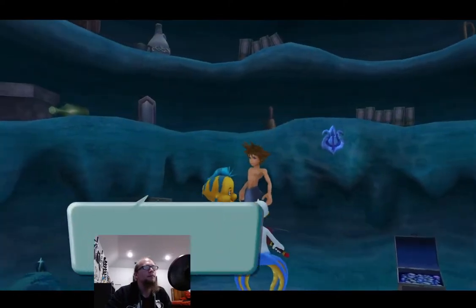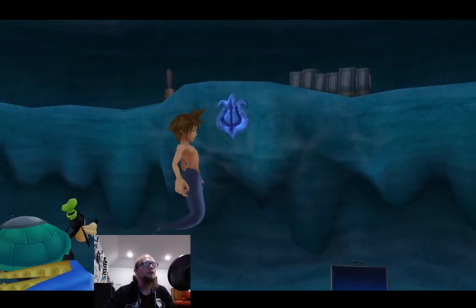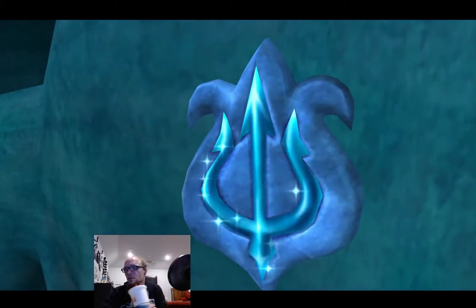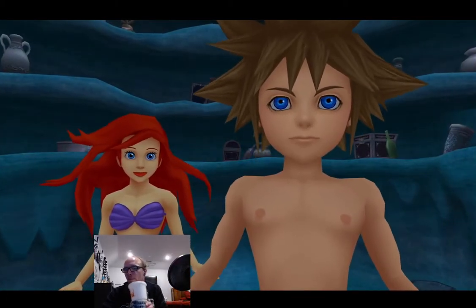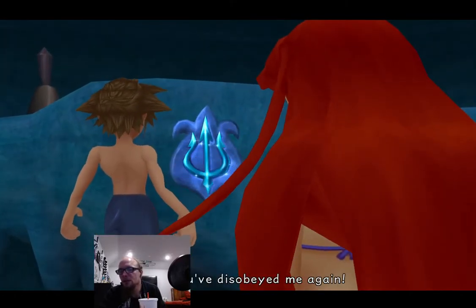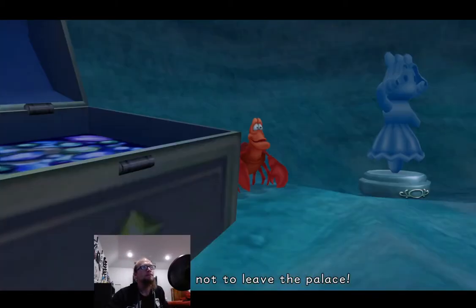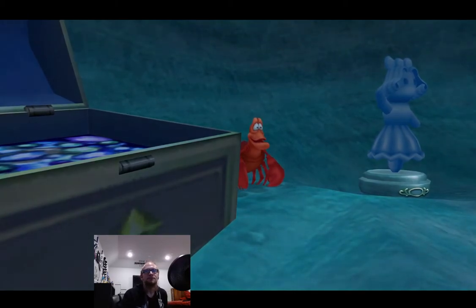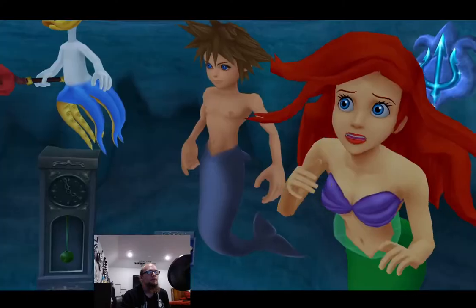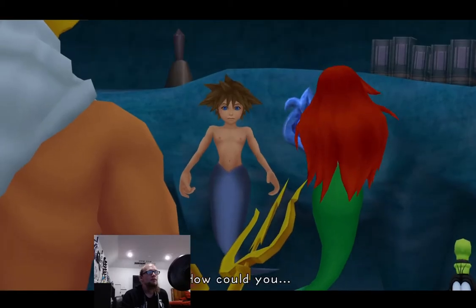What's up? Huh? There's a shape here that looks like the crystal you have. You disobeyed me again. I told you not to leave the palace. Daddy, no! How could you?